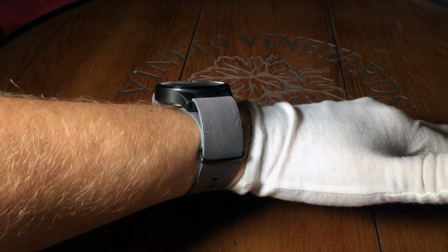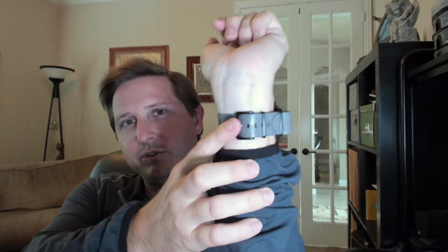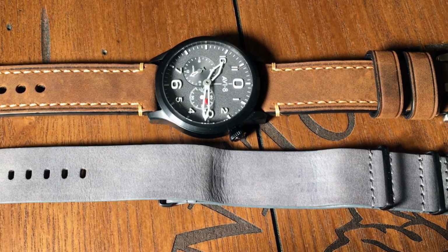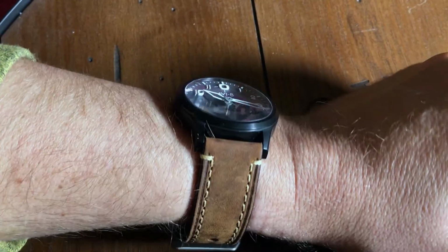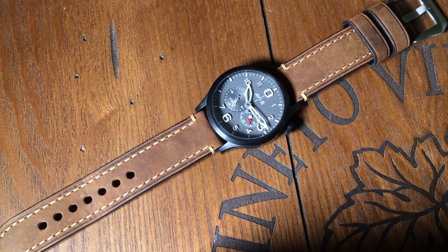But for some reason, I just really didn't like wearing the Flyboy with the leather NATO that it comes with. With this leather NATO on it, it makes the watch feel bigger and almost too tall for me. And for some reason it just feels too constricting against my wrist. While I like the feel of it, I hate wearing it. But I put on another leather strap to give it a second chance, and it made a world of difference. It was comfortable, and it wore nice. And personally, I think it looks a lot better on that brown leather strap than the one it comes with.